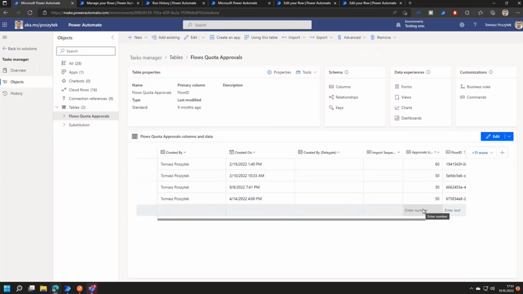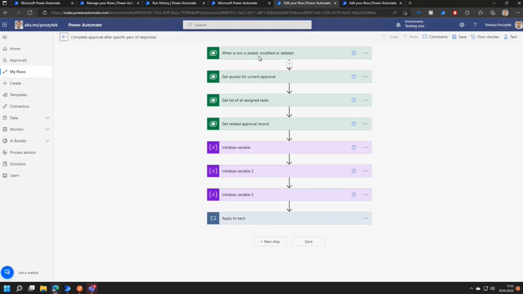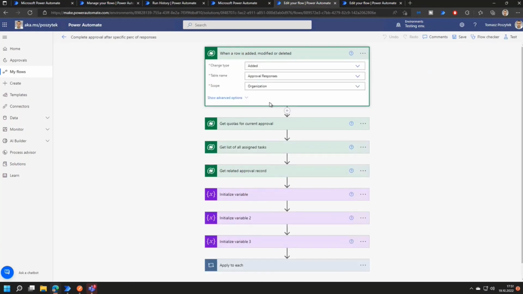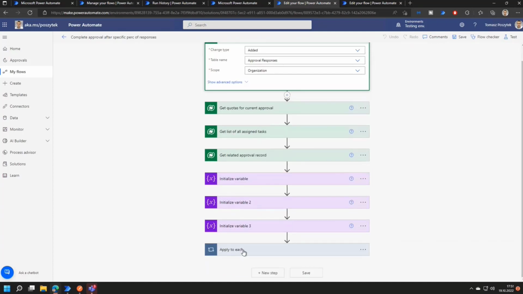And then you can imagine that there is a workflow which is being triggered every time there is a change happening inside the approval responses table. And it is simply checking if the number of responses to that specific approval process is already equal or above the defined quota. And if it is equal or above the quota, then it is simply following the same scenario as in the first example. So it is just completing the workflow by posting the request body collected from the approval responses table with all the details of all the given responses, and is marking the approval as a completed one.